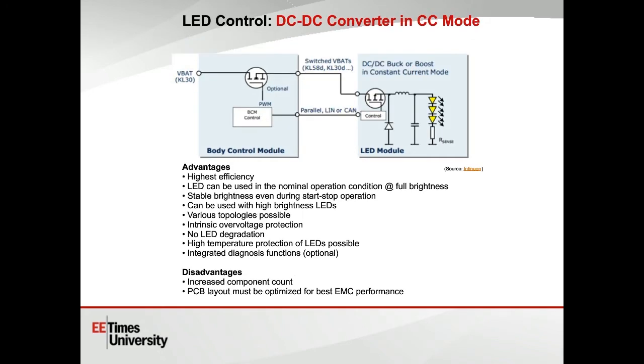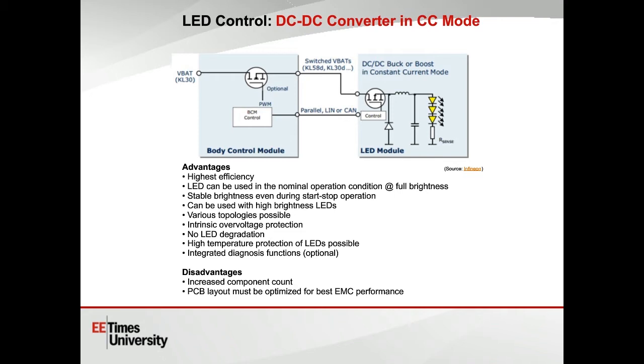So moving up the scale of complexity and capability, we're now moving from a linear control solution to a switched control solution. A DC-DC converter is a switched mode topology for supplying power to the LED. And switched mode topologies have some well-known advantages and well-known disadvantages. They're used very widely in all areas of power conversion, from power supplies on down.